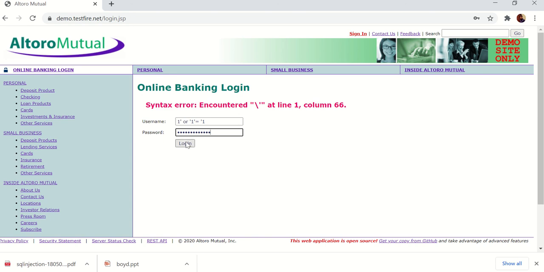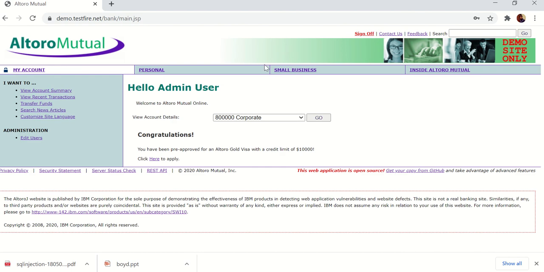Once we click on login, we observe that we successfully logged into the application. Here is the sign up button, and we can access the application. This particular attack shows that you got access, and the user you got in this session is the first user in the database. So that's how this complete attack works.